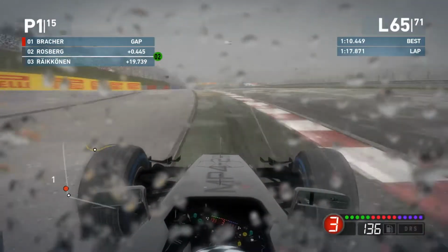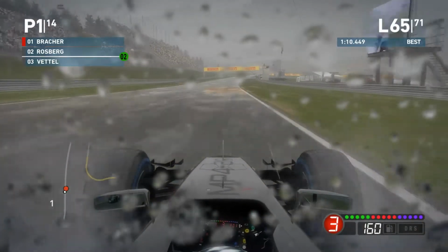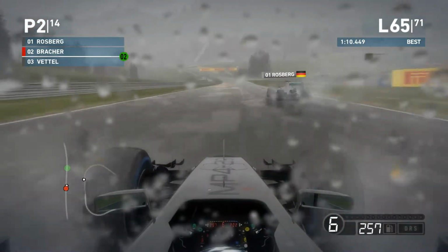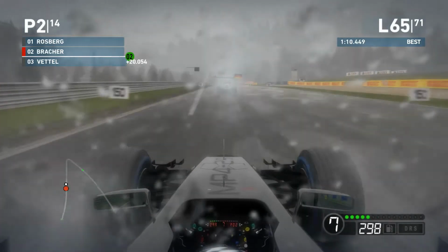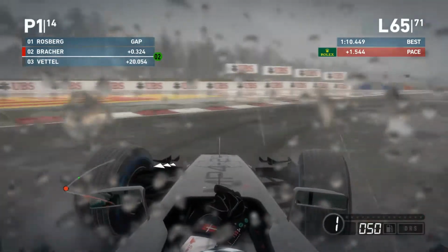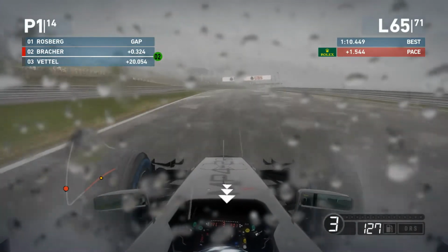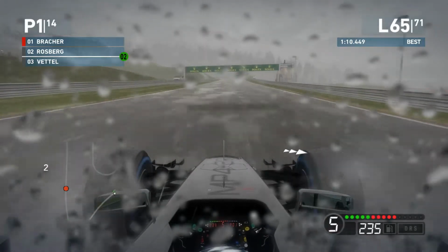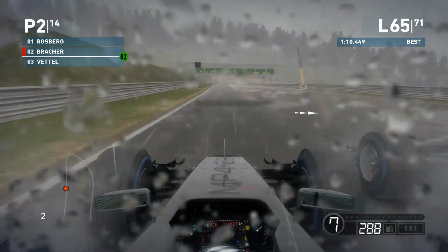Lap 65, turn 1, we lose the back end of the car coming out of the corner, running into the grass here, having to recover not to hit the barrier. And Rosberg takes full advantage of that, heads down the outside of us here, and we are into P2. However, coming into the corner here, we have a look down the inside of him there, and are able to squeeze through in what, I have to say, looked like an illegal overtake, but no action taken. And I have to say, I've gotten a ton of warnings there over the weekend cutting that corner. So I'm really surprised why that didn't happen this time there.